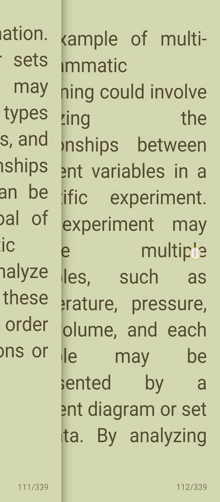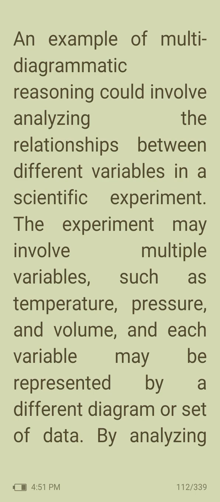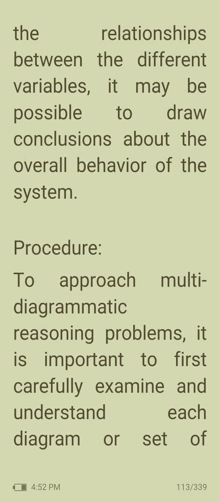An example of multi-diagrammatic reasoning could involve analyzing the relationship between different variables in a scientific experiment. The experiment may involve multiple variables such as temperature, pressure, and volume, and each variable may be represented by a different diagram or set of data. By analyzing the relationships between different variables, it may be possible to draw conclusions about the overall behavior of the system.